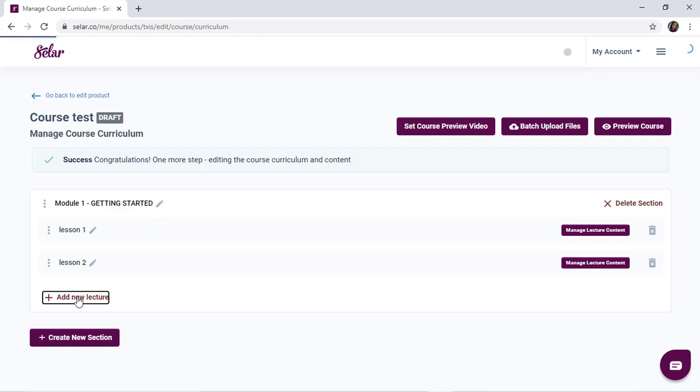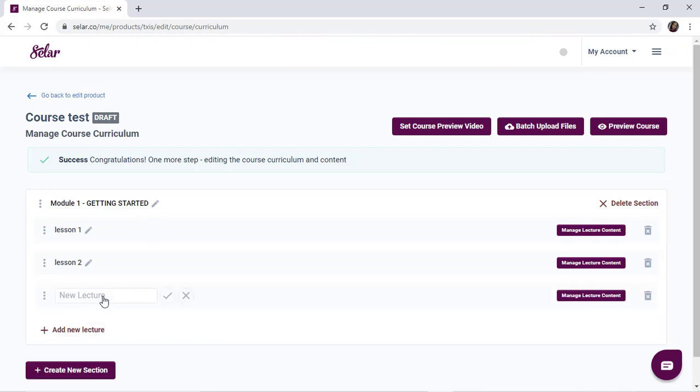I'll just create that lecture, and instead of calling that lesson 3 or lesson whatever, I will just call that, you can call it workbook or downloadable files, or you can even call it resource section. It's totally dependent on you, right? So you know that this section in module 1 is for them to get all the files they need, the workbook, the templates, the swipe files, everything that they need to be able to implement what they learned in module 1, right?